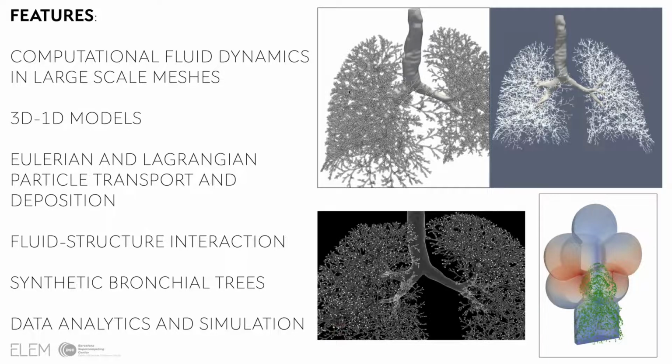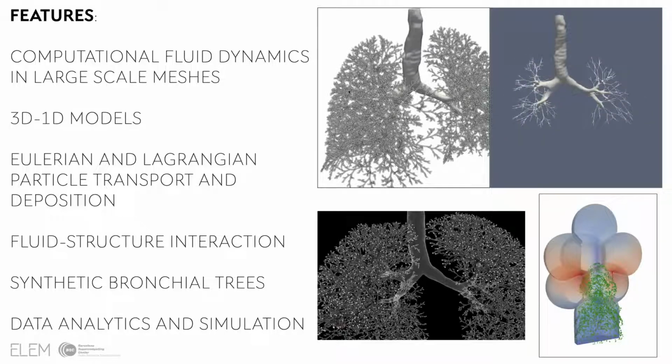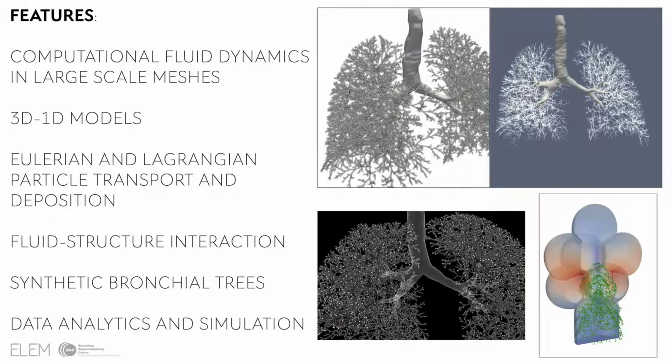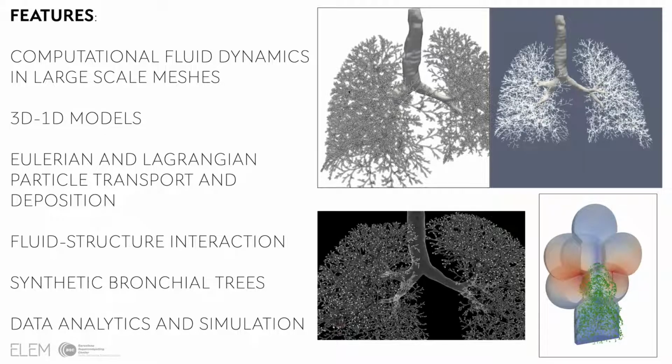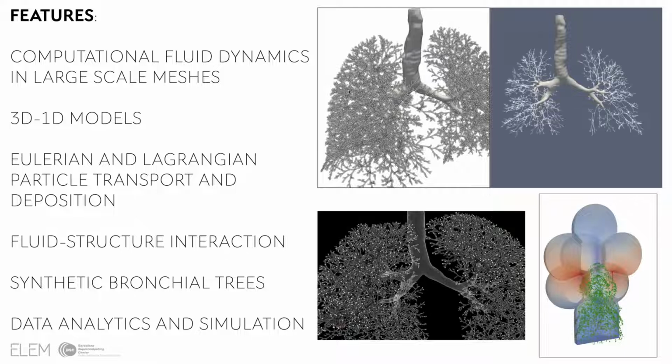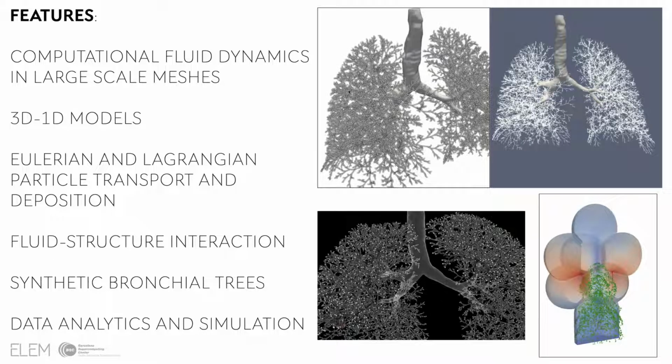So it is typically computational fluid mechanics, CFD, in large scale meshes, 3D and 1D, and 3D-1D coupled also. Also there are particles and Eulerian transport and deposition. We have fluid structure interaction for some kinds of problems. As you see in the GIF movie to the right, we can create these synthetic bronchial trees in order to see how the air gets into your system.